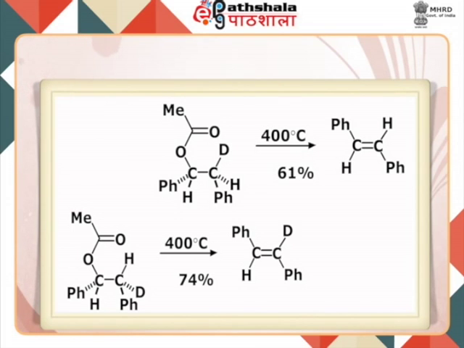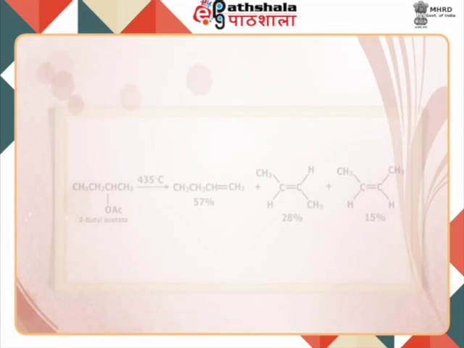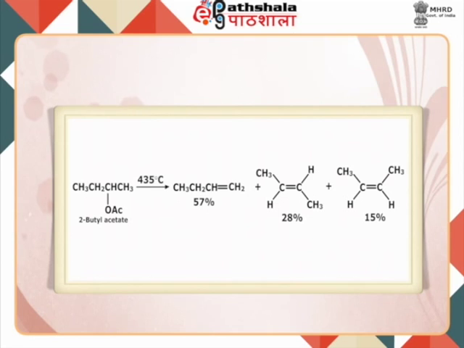And the preferred conformations for syn eliminations are those in which the phenyl groups are as far removed as possible from each other, which explains the experimental results. So, if we look at both of these cases, what we find is clearly it is showing that this mechanism proceeds via the syn elimination. Let us now see the different aspects of pyrolytic elimination in acyclic and alicyclic systems.